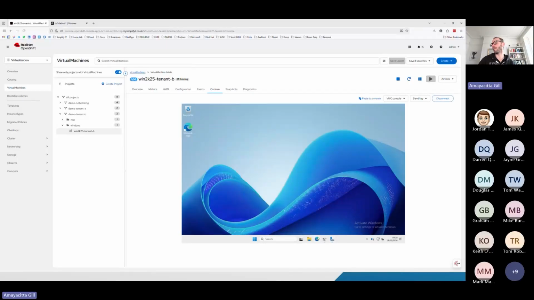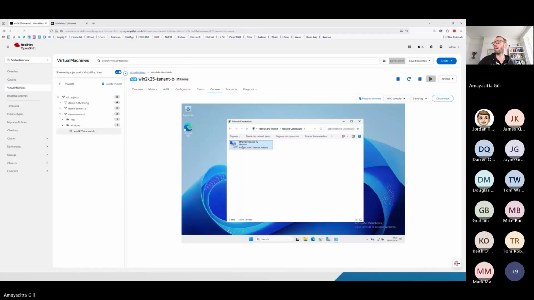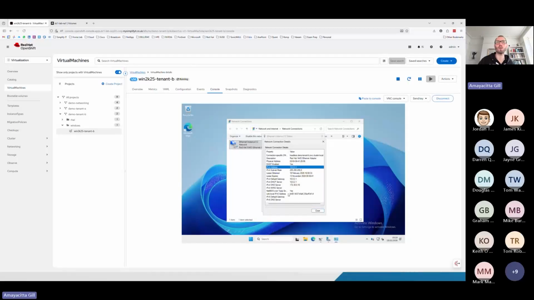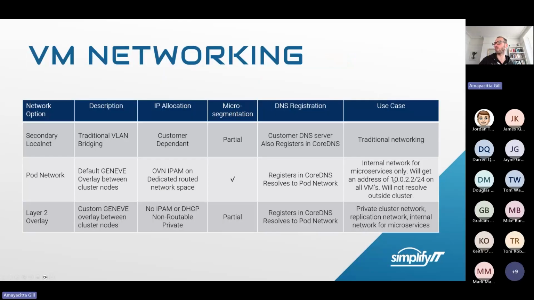Oh well, never mind. That's basically running on a 10.0.2.2.